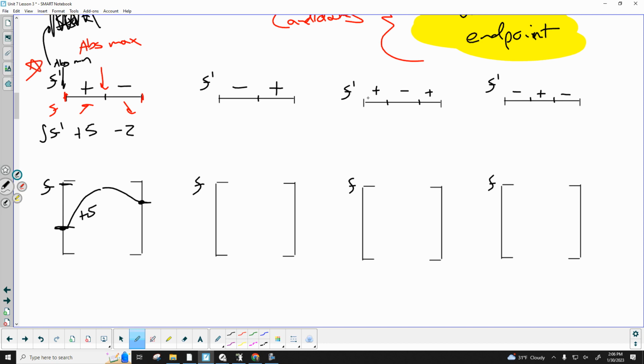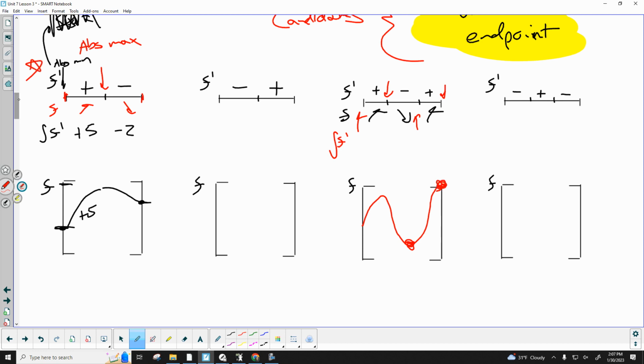When there's multiple sign changes, there's candidates. This could be the max. This could be the max. This could be the min. This could be the min. So you're going to have to do more analysis of your displacements to figure out, maybe your relative min is the overall min. Maybe an endpoint is the max. Maybe the relative max is the overall max. You're just going to have to do the math, okay?